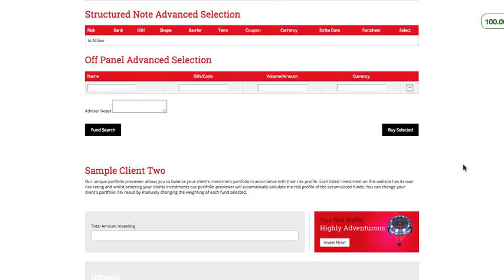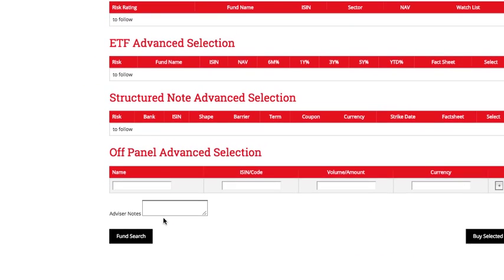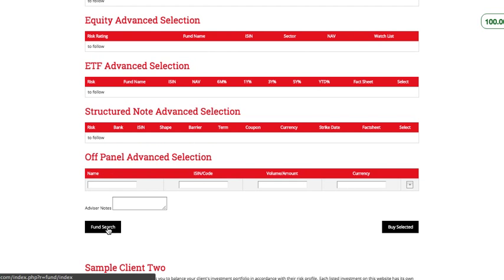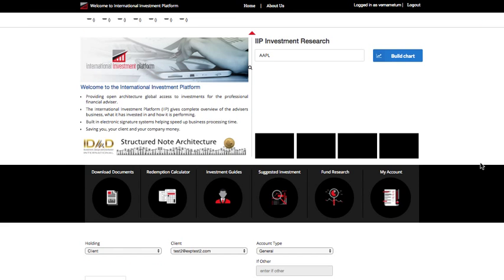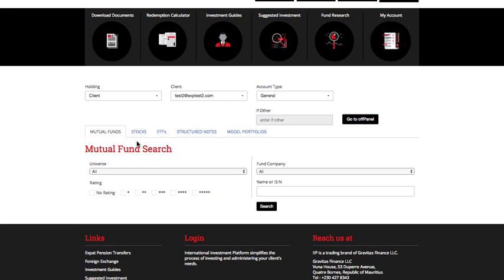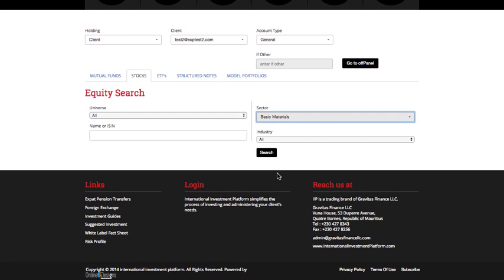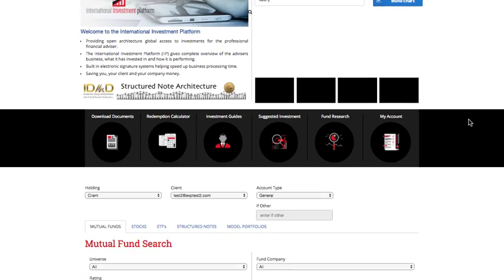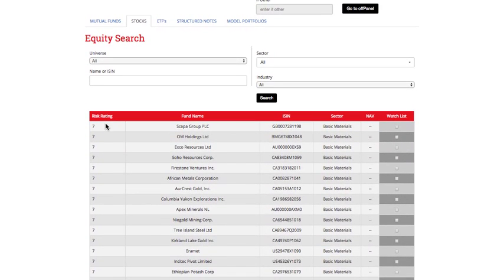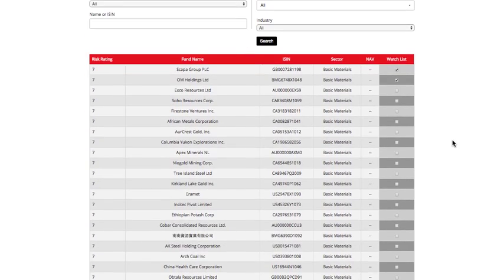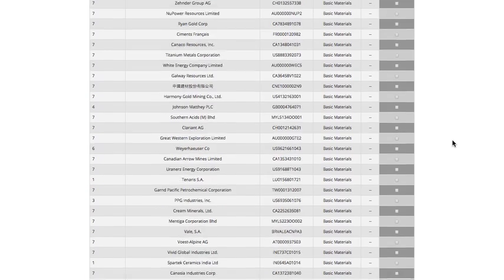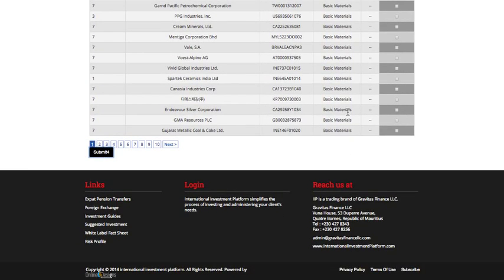So let's go back. By going back, we just need to go into fund search again. So let's scroll back into there, and let's choose a couple of stocks. We'll just do this very quickly. I'm just going to choose basic materials here. And just pick out, because they're individual stocks, majority of the risk ratings are 7, which will increase obviously our client's risk. We can do the search by icing, but let's say with this we're just going to speed up the process by doing that. So I'll just choose the first 2 there and submit.